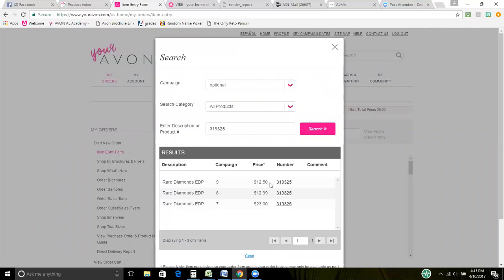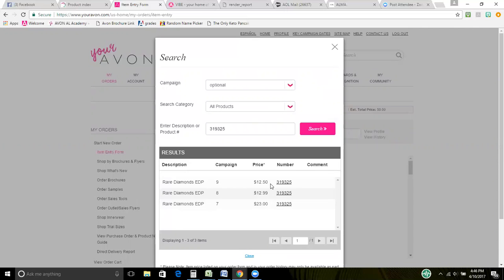So you can see campaign 9 is showing $12.50, then we have $12.99 in campaign 8 and $23 for campaign 7. So by looking at this, you might assume that campaign 9 is the best deal at $12.50. But this should just serve as kind of an alarm for you to look in the brochure and find the product there so that you can see what the actual price might be, okay?